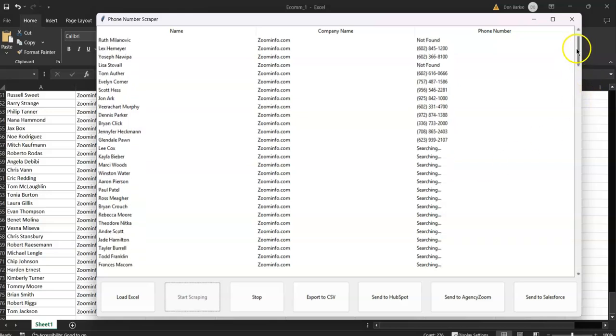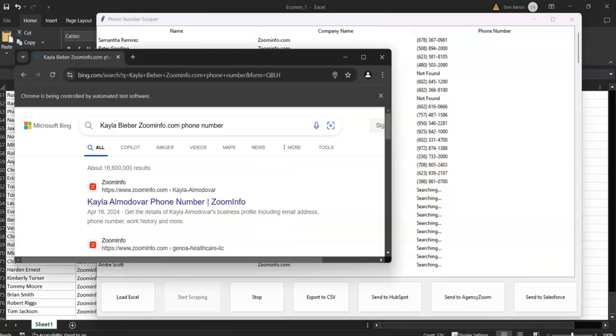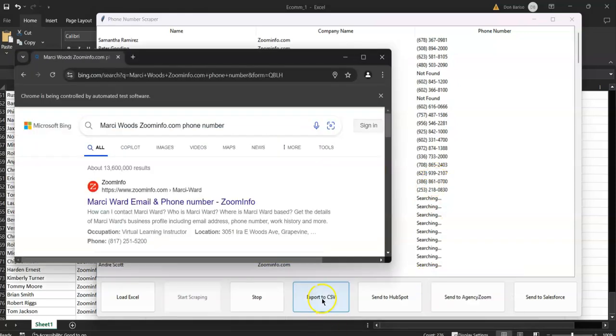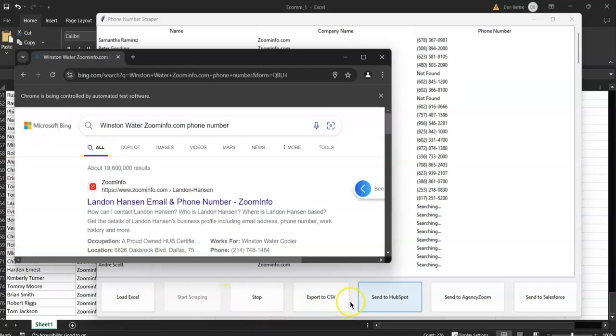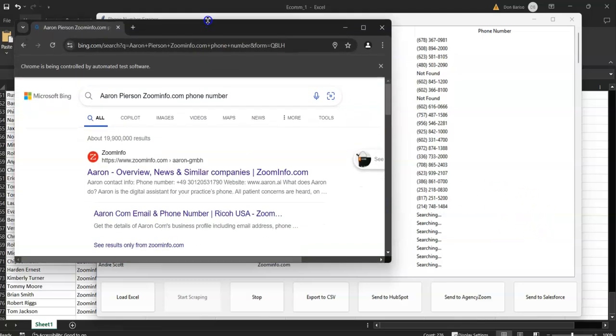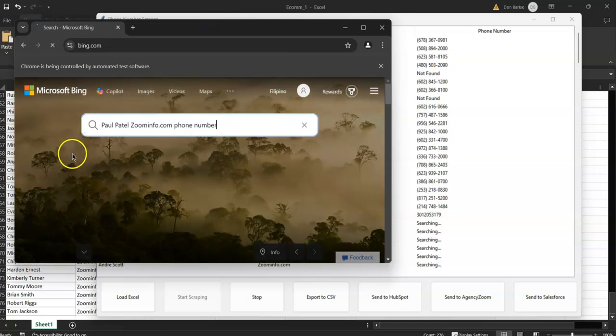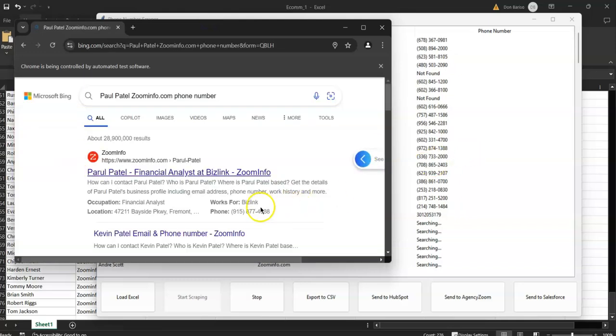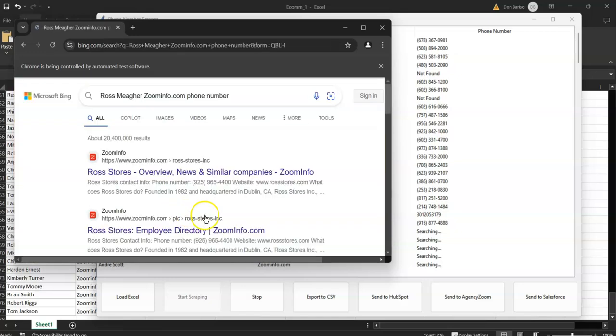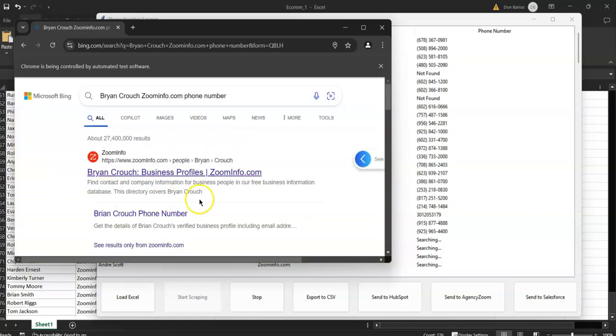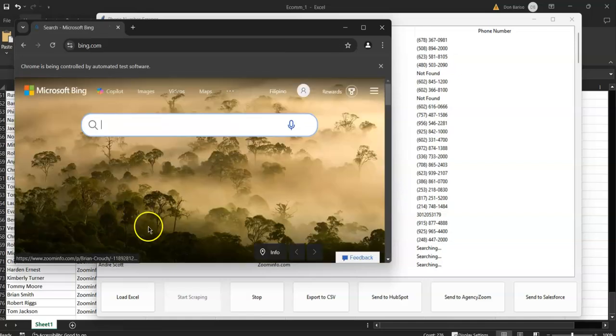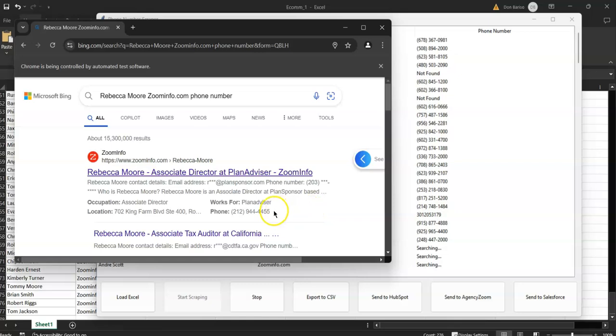As you can see, there's a scroll in here, and there's an export to CSV file. If you want to stop and then resume, you can do that. Usually, this scraper is going to check first the first in the line, this info here. If there's none, it will move on.